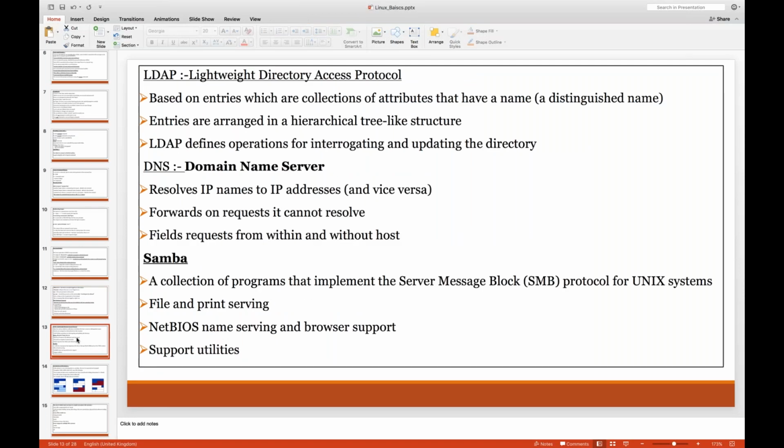Okay, let's go to slide 13. We are going to talk about LDAP. LDAP is nothing but Lightweight Directory Access Protocol. This is nothing but security authentication. I want to tell you one simple thing here: authorization and authentication. You are traveling to India, or you came from India. You are in security and you are in immigration. The immigration officer checks your passport first.